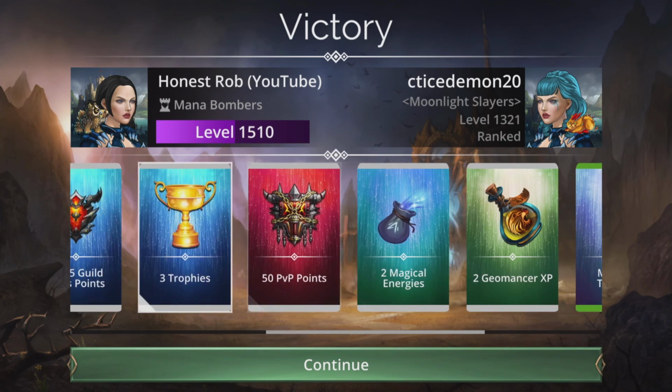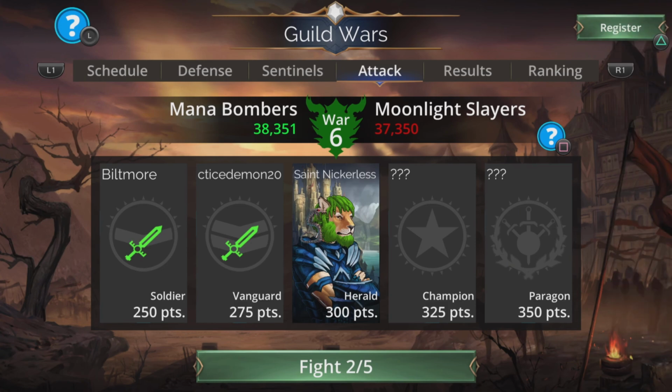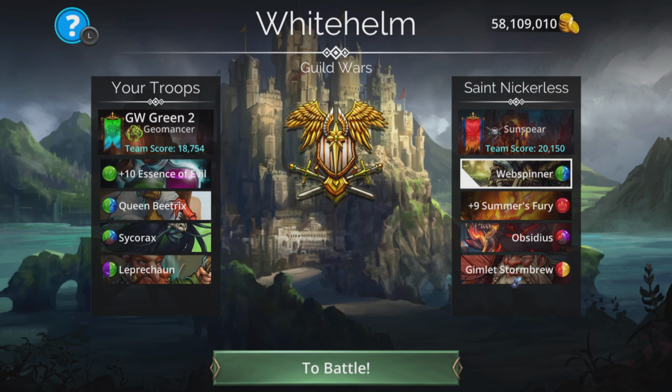And that was 1,405 points. Battle 3 is against St. Nicholas. Sunspear class, Web Spinner, Summer's Fury, Obsidious, Gimlet, Stormbrew.